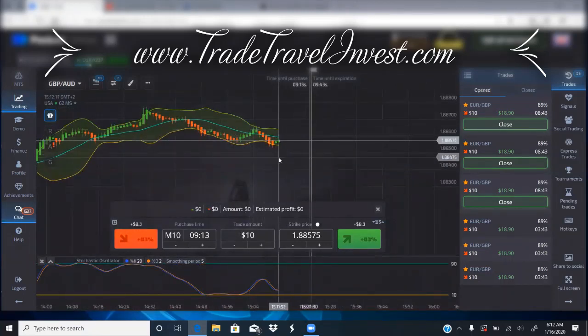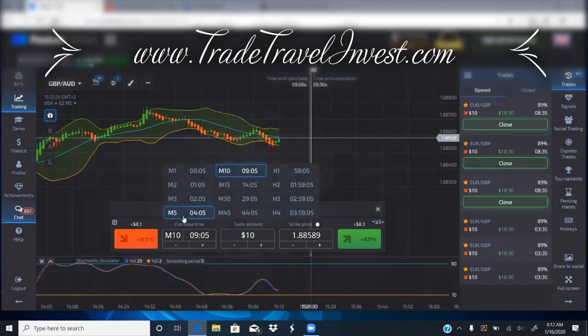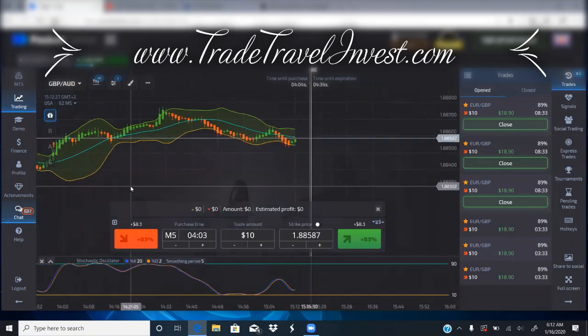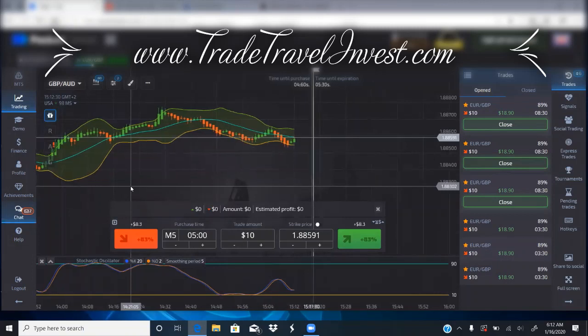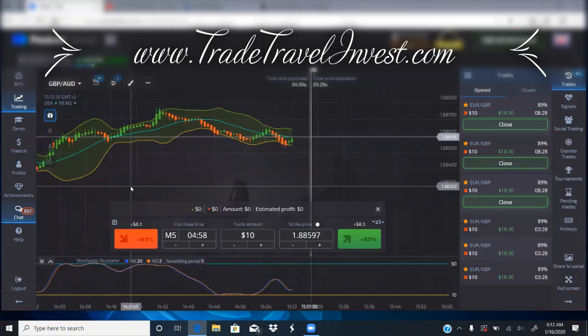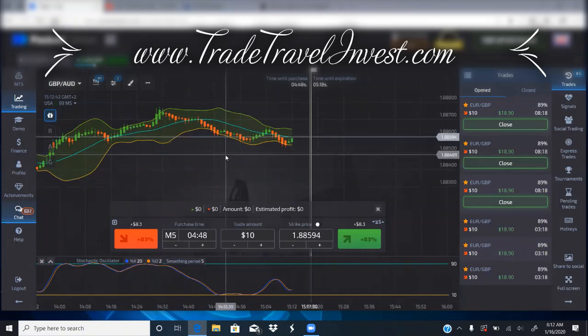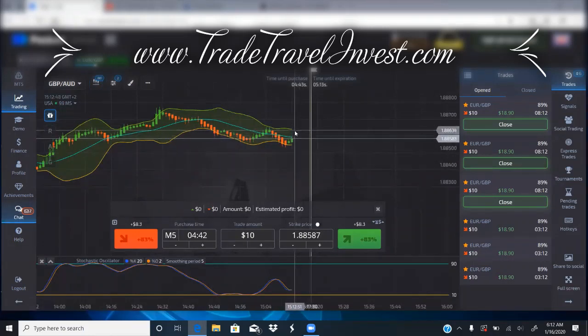So right now price is pushing up on the 1 minute. We're going to let it push up a little bit, and then we'll take an entry to the downside, which will be a 5-minute if you guys want to set your time frame for 5 minutes. So just have GBP AUD pulled up and ready. We're going to be looking for a 5-minute put on this pair. I would love to see price hit the top Bollinger Band, and then we'll enter at that to take it down for 5 minutes.